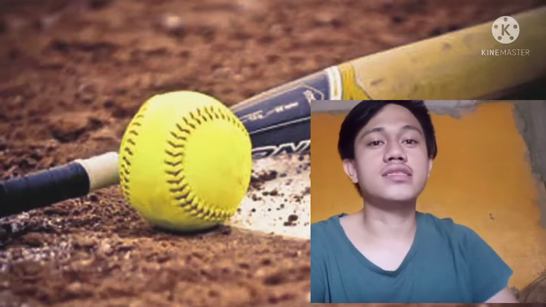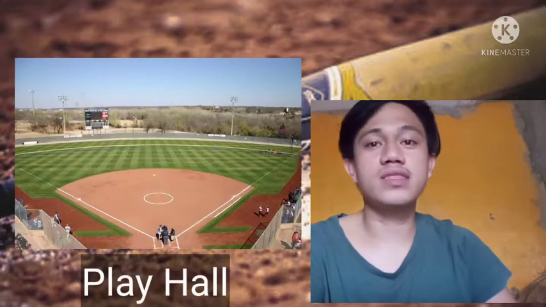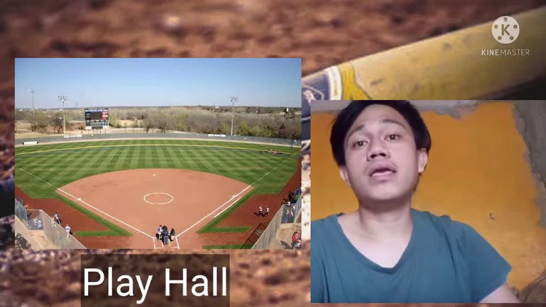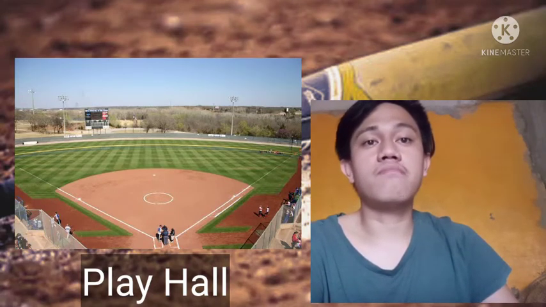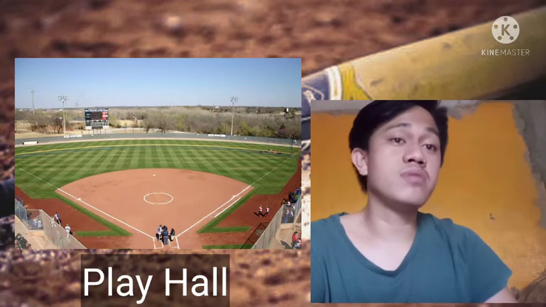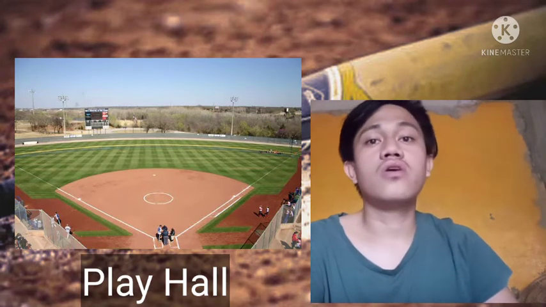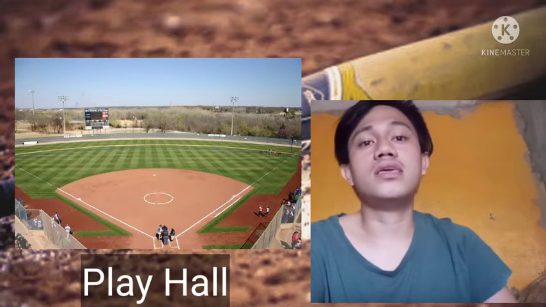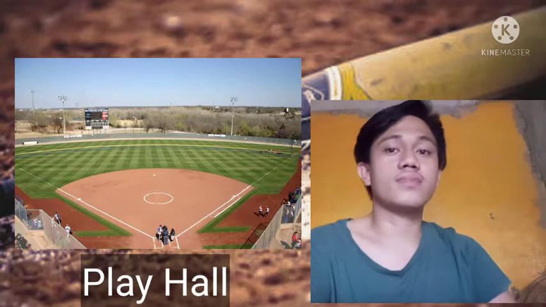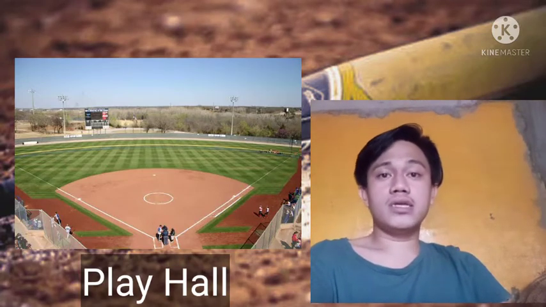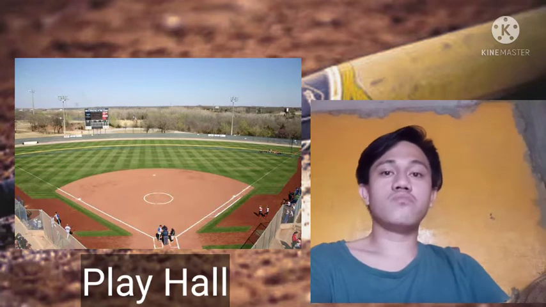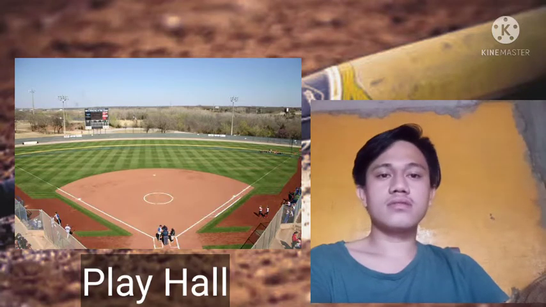So, section 81 naman tayo, which is the play ball. Play ball is the term used by the plate umpire to indicate that play shall begin or be resumed. When the pitcher holds the ball within the pitcher's circle, or near the pitcher's plate, all defensive players must be in fair territory to put the ball in play.